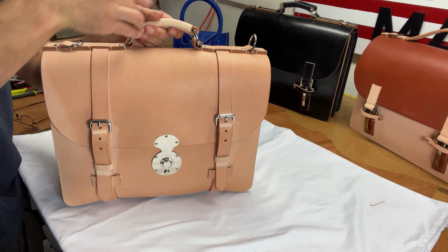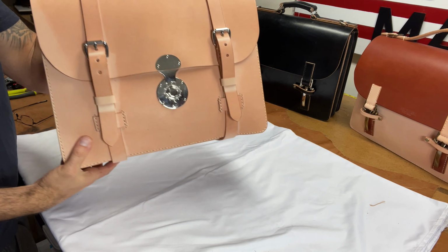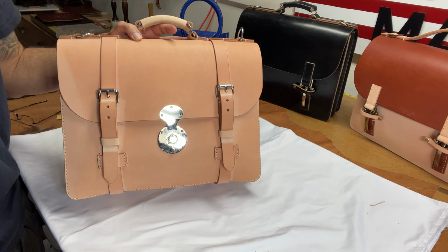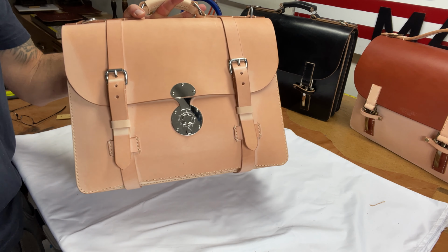So that's that. This is the Wallace style, and this is ready to go. This is the one you will be buying. I can obviously make these, but they will take maybe a couple of months if you have me make them custom. So this one is ready.